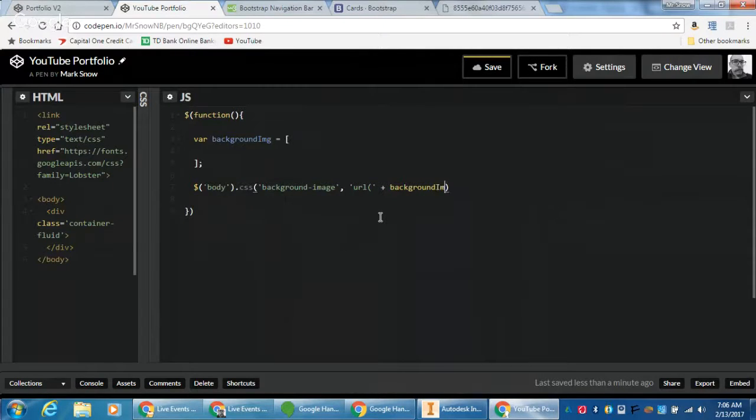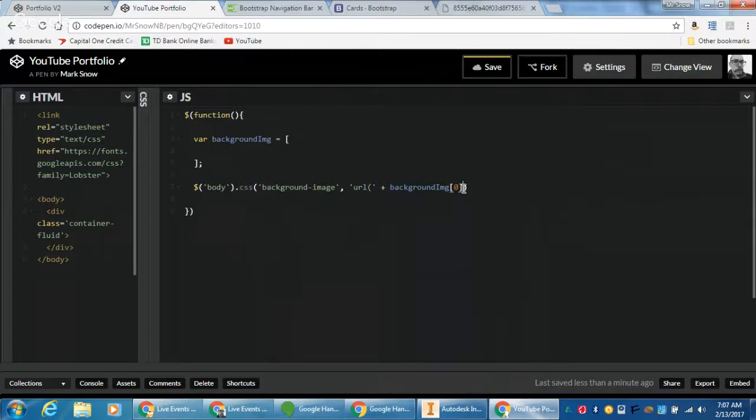Backgrounds img, and that should turn blue because I'm accessing this variable. And now this is going to be an array. Notice that this is an array, open and close. An array is a zero-based index, which means the first thing I put in here is going to be index 0. And then if I place a comma, then put something else in there, that will be 1. Then if I put another thing in there, it'll be 2, even though it's the third thing that's in there. It's a zero-based index.